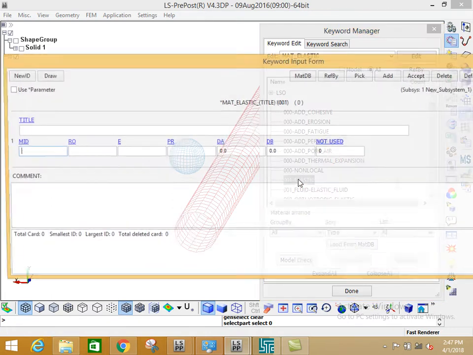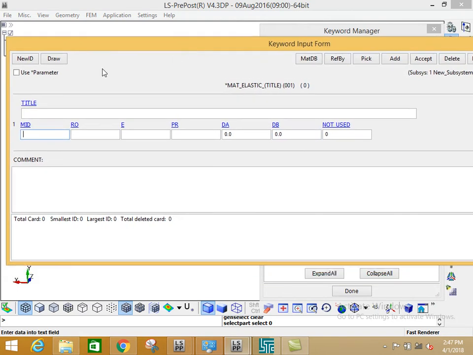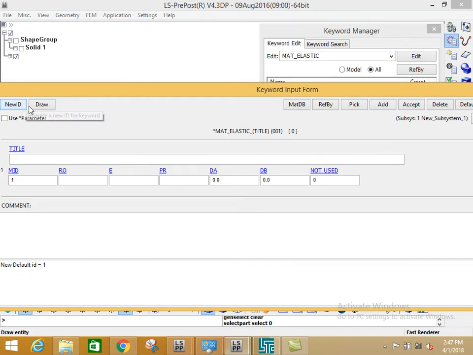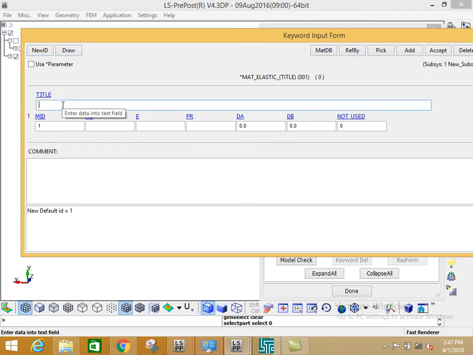If you click on elastic 001, double click, new ID, let's say steel. Rho is the mass density.